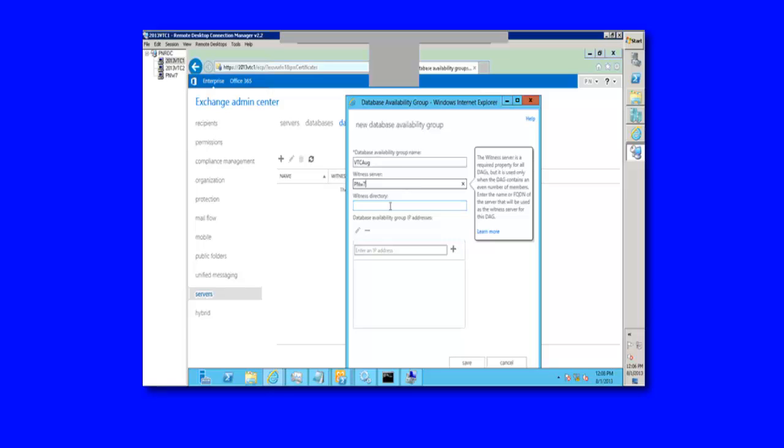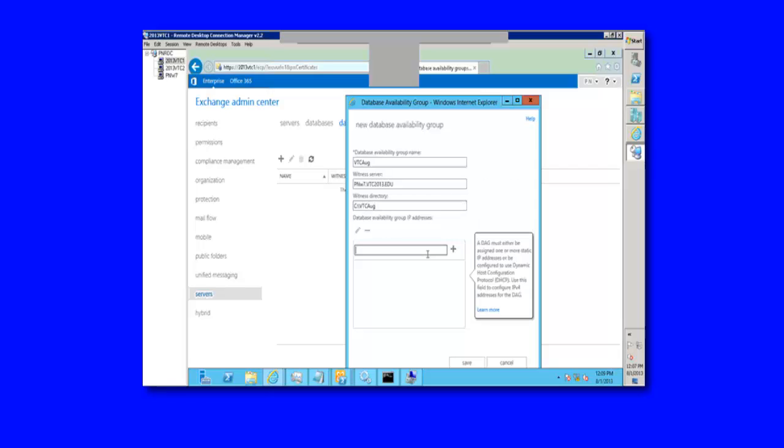It has to be the FQDN, and my domain is VDC2013.edu, and my file share directory will be C:\VDC AUG. And I'm going to use an IP of the same network.